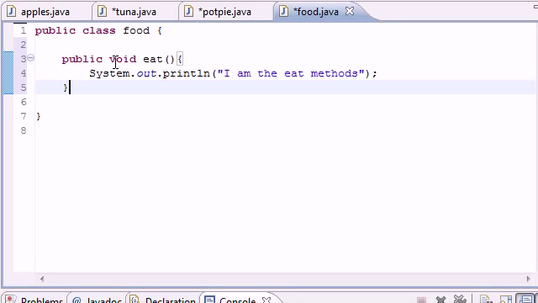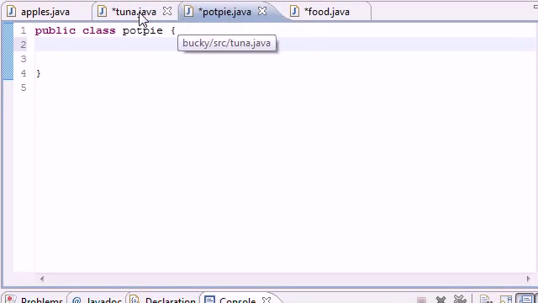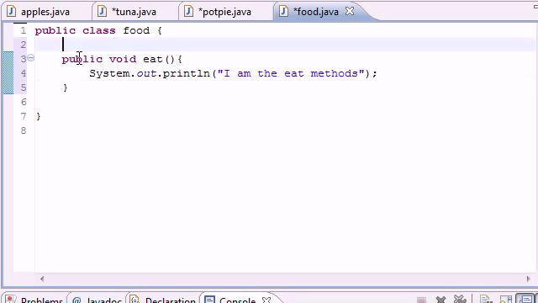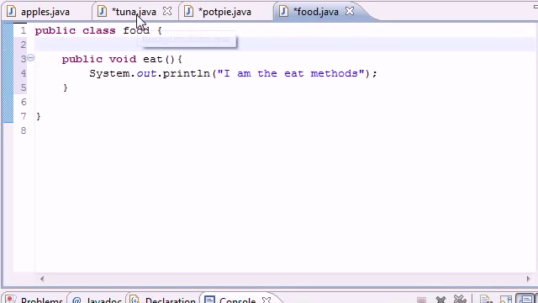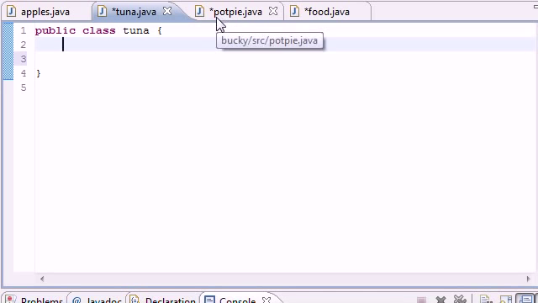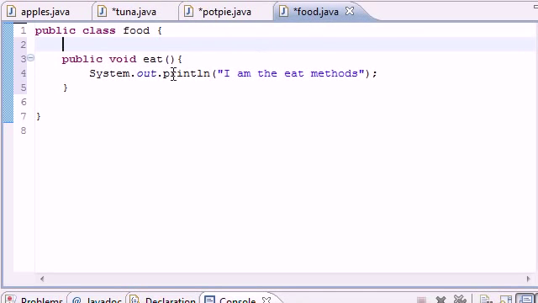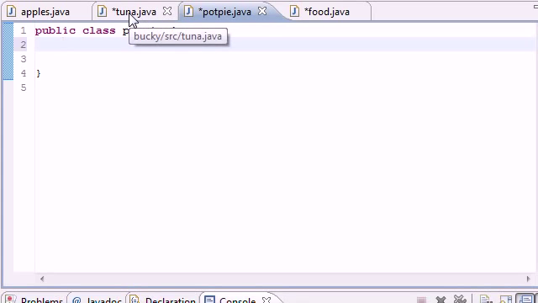So how exactly does this work, and how can we have only one method to take care of? Well, this is what inheritance is. Instead of having a bunch of different methods, what the tuna class and pot pie class can do is inherit everything, the variables and methods, from this main food class. And whenever we do this, the classes that inherit the stuff are called the subclasses, and the class that they inherit from is called the superclass. So again, these two, tuna and pot pie, are going to inherit all the stuff that's in the food class, and the food class is called the superclass, and the tuna and pot pie classes are called the subclasses.